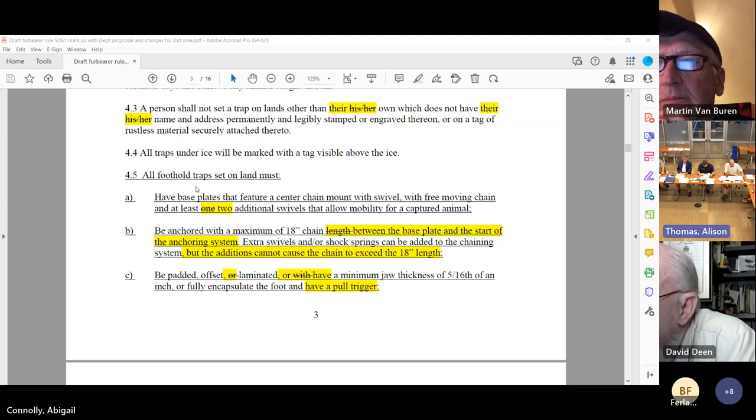I'll motion the 4.5C wording be revised to be have it offset laminated or have a minimum jaw thickness of 5/16 of an inch or fully encapsulated footprint. Did everyone online hear that motion? Yes. All right, any discussion? Is there a push trigger? Yes. So this wording is allowing both. Correct. Thank you.